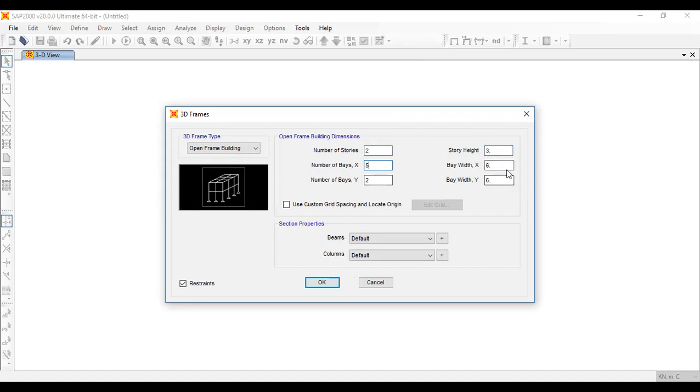Bay width, I will select 6 meters. So 6 meters is just fine. And number of bays in y direction, I will say 4. Okay, not 4, I will say 3. Bay width, I will select y direction, just 2 meters.